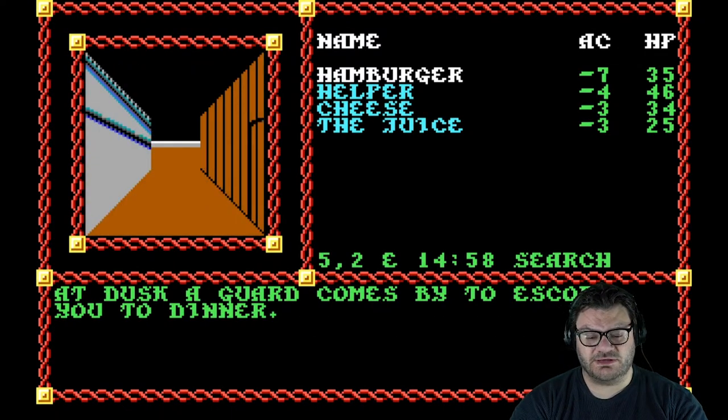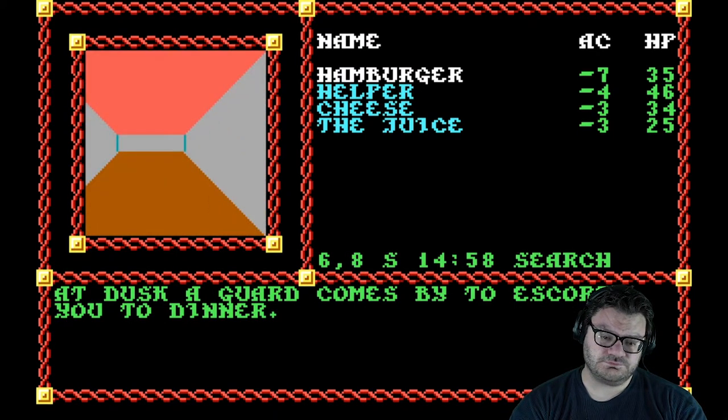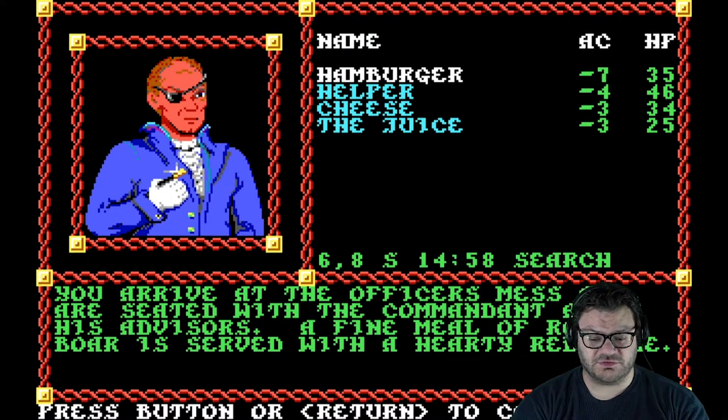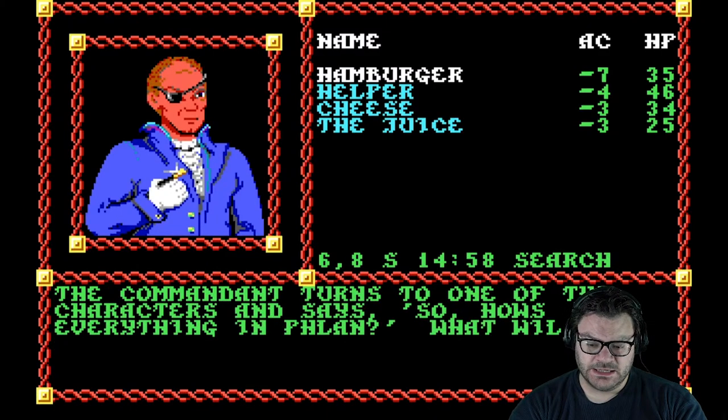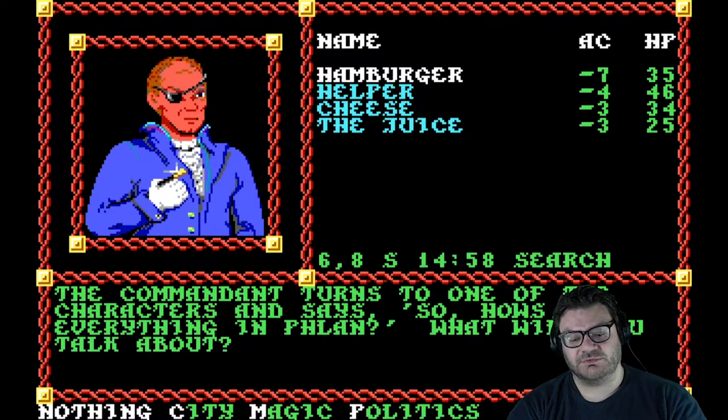At dusk, a guard comes by to escort you to dinner. You arrive at the officer's mess and are seated with the commandant and his advisors. A fine meal of roast boar is served with a hearty red wine. The commandant turns to one of the characters and says, so, how's everything in Flan? What will you talk about?